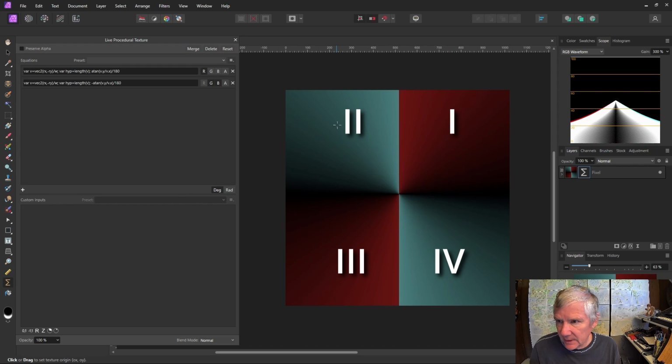And the same thing in quadrants 2 and 4. It can't distinguish between a negative x and a positive y, or a positive x and a negative y, because you're taking the ratio of those numbers. So far, none of these has been able to return a full 360-degree angle.